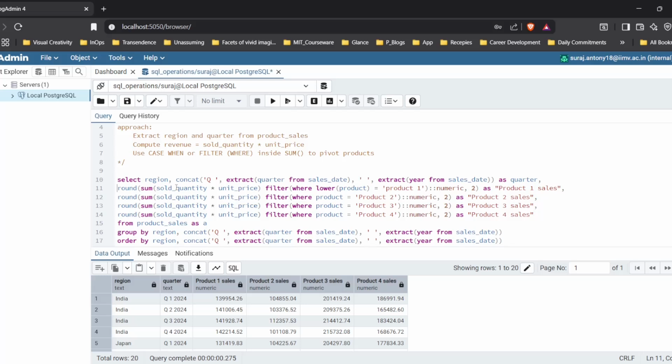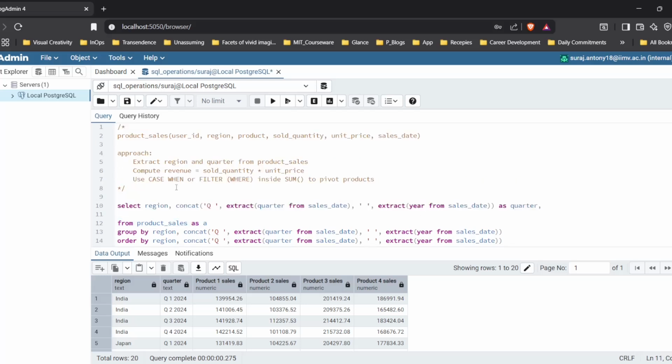Okay guys, now let's use the case when condition. Let's say case when product is equal to product 1, then we will create sold quantity into unit price, then end. This will be the case when condition.